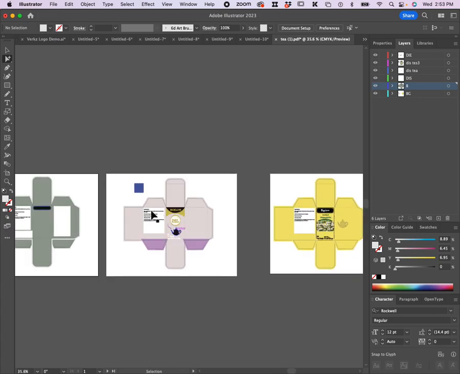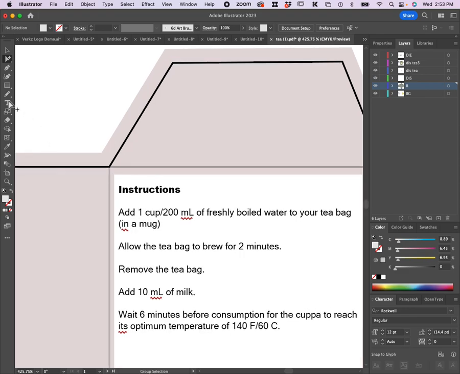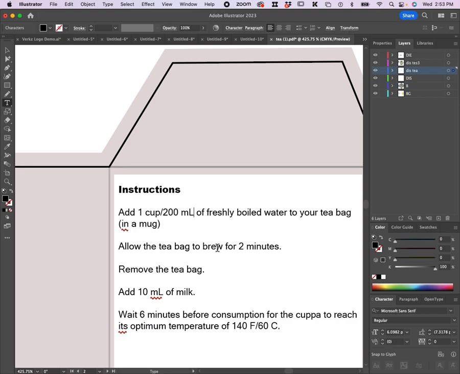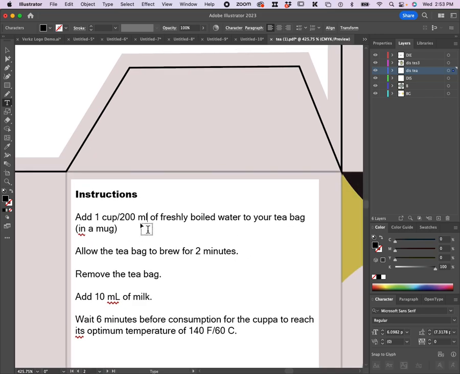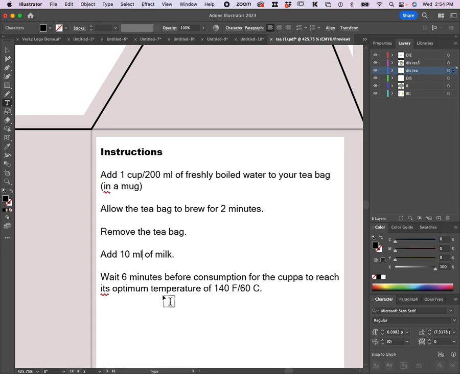Are you finished with the ingredients? Honestly, I'm thinking of adding more, but I think the arrangement of it could do a little work. Let me see. Add 1 cup. Oh, so these are the instructions actually. So add 1 cup, 200 milliliters. This is either all lowercase or all uppercase. I think not upper and then lower. Just more water. I normally don't add milk to mine, but oh, fresh milk. Tea bag. Allow a tea bag. Remove the tea bag. Add 1. So milk. Wait. 6. Essentially.